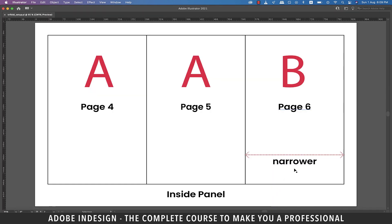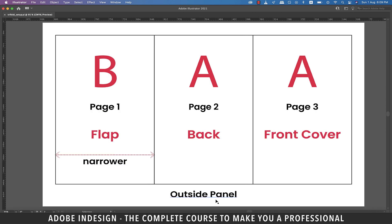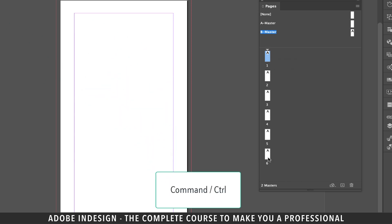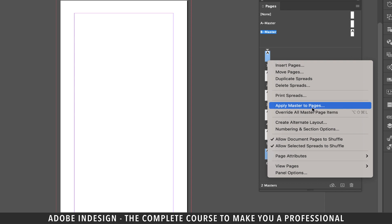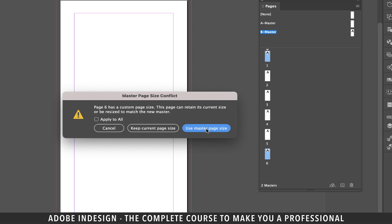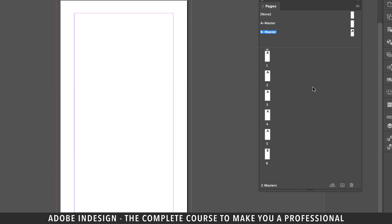Let me take you to our setup. You can see that page six was narrower and had B master applied to it. Similarly, page one, which is the back of page six, is also narrower, hence has B master applied to it as well. So now we're going to replicate this setting to create the spread. Let's get back to InDesign and select page one, then hold Command on a Mac or Control on a PC and click page six to select them both. Take your cursor to page one and right-click, and from the options select apply master to pages. In the pop-up window, update the apply master to B master. The two pages are already selected, so just hit OK. When you get the conflict pop-up, just hit use master page size. You can find that the selected pages now have B master applied to them, and our setup is falling into place.